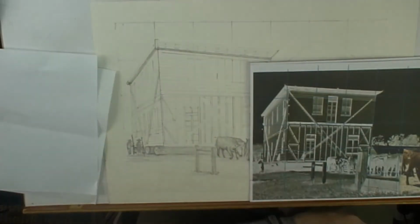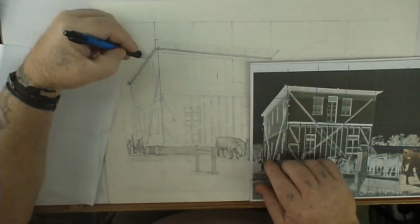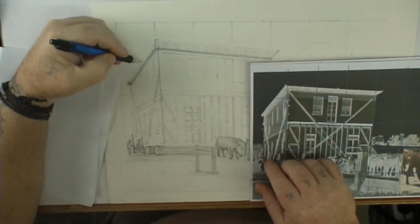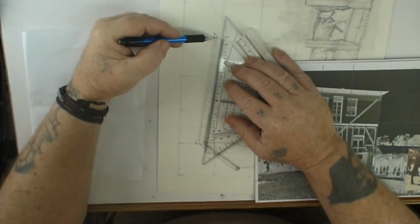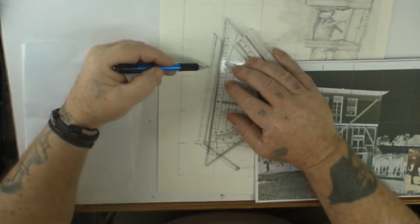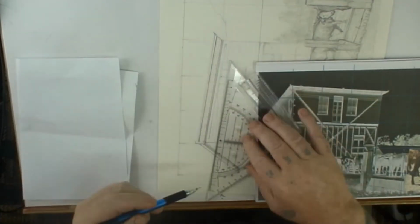Little bits of, I'd say up the top there, there would have been, because it looks like the roof has been exposed, and I'd say there would have been a veranda going around the top. Well, there is now. I'm assuming there would have been then. They would have had to take that off to move the whole building.